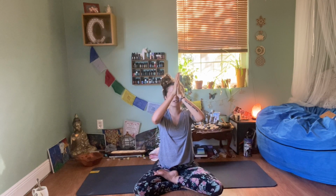And on an exhale, the hands come to the lips. Bringing balance to your words and balance to your truth. And then bring those hands down to the heart. Bringing balance to your love and balance to your heart.